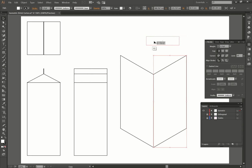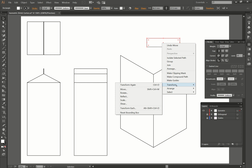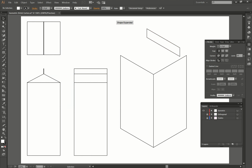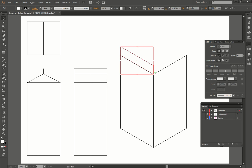Now I'm going to duplicate this holding down Alt, and I'm going to shear this one. So right click, Transform, Shear, and this is going to give me a center point. So I'm going to hit OK. Alright, as you can see, when it's selected, the center point is visible, so I'm going to use that. I'm just going to draw a line. I might use the line segment tool. I just want to mark where that point is.